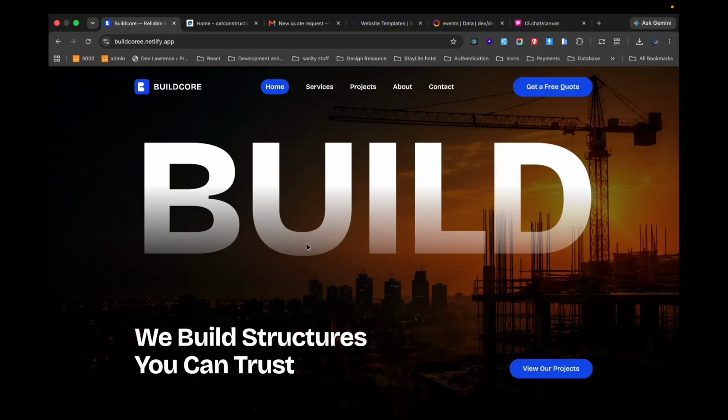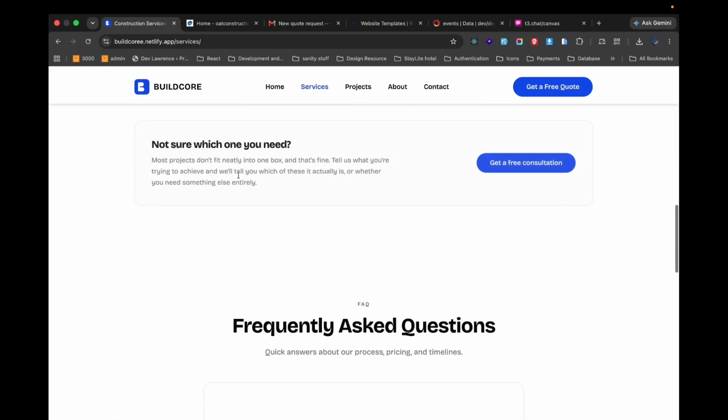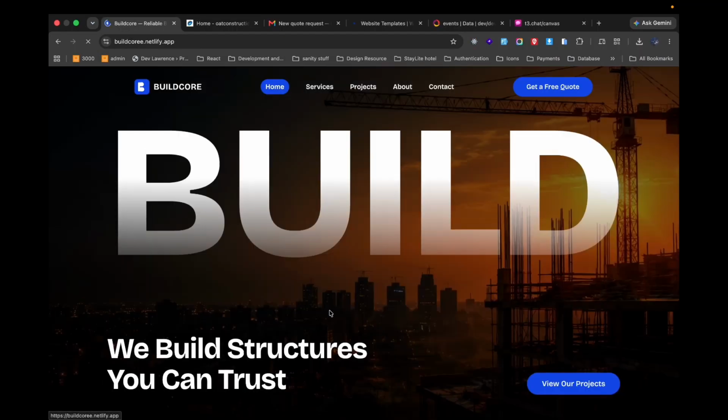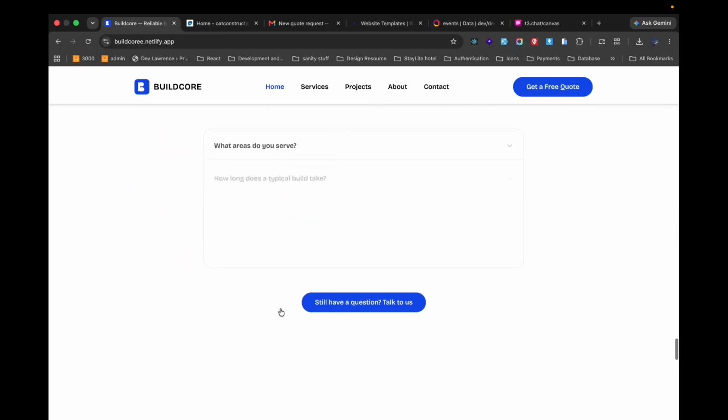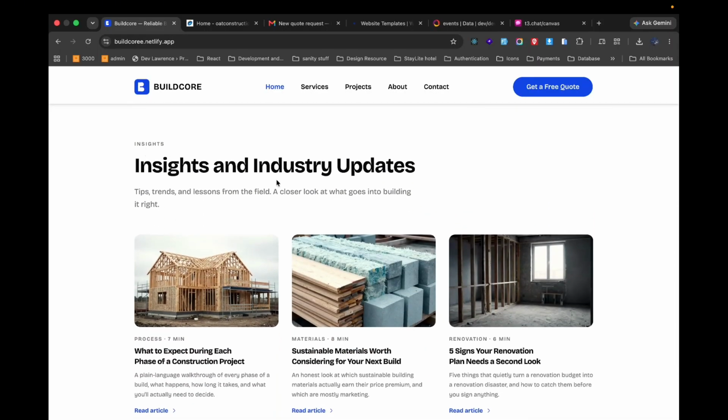So right now, this is the Astro version. There's no CMS. I'm just using Astro content collections. And I forgot to mention this. There's also a blog section. So let me just show you guys that. We also have a blog section right here. It's like an insights section, but it's a blog section. So everything is just Astro content collections. So if enough of you want a version where a client can edit their content without touching code, I'll build that next. But just let me know in the comment section if that's something you would actually use.